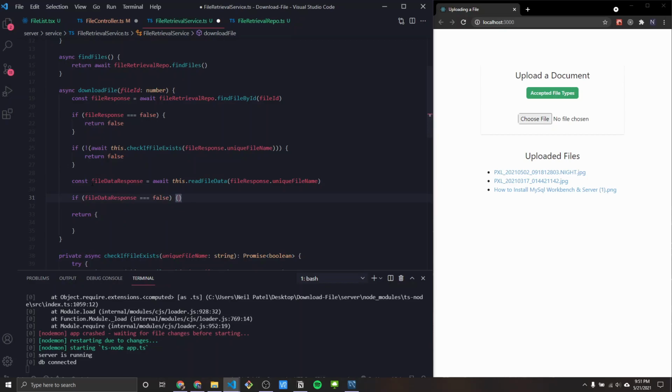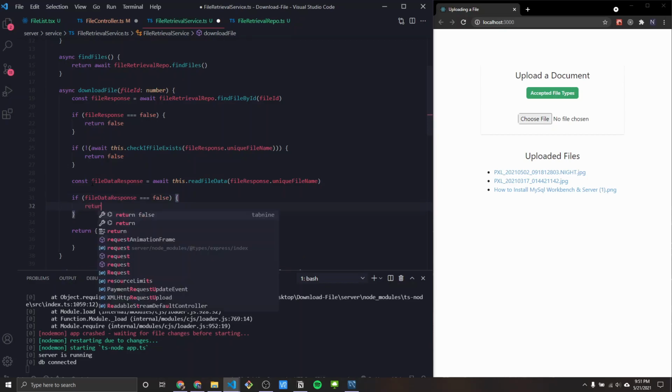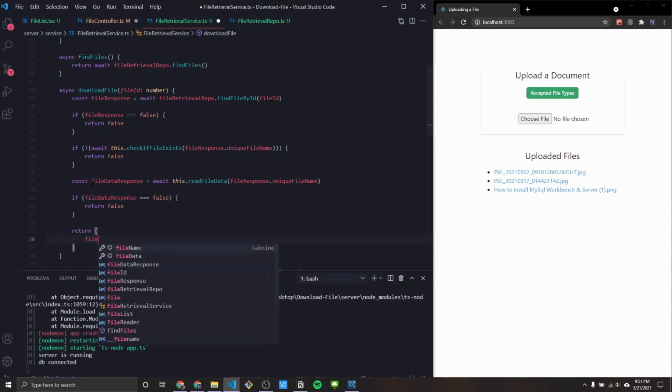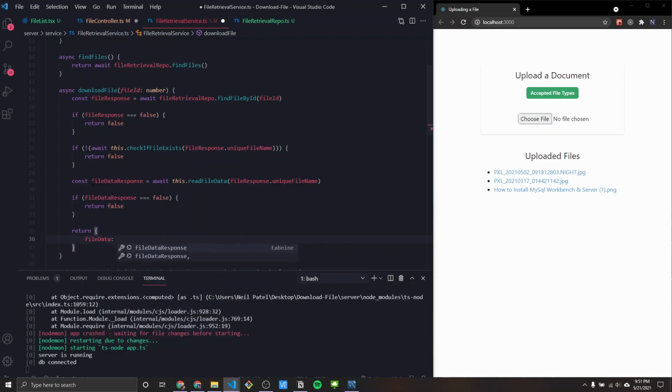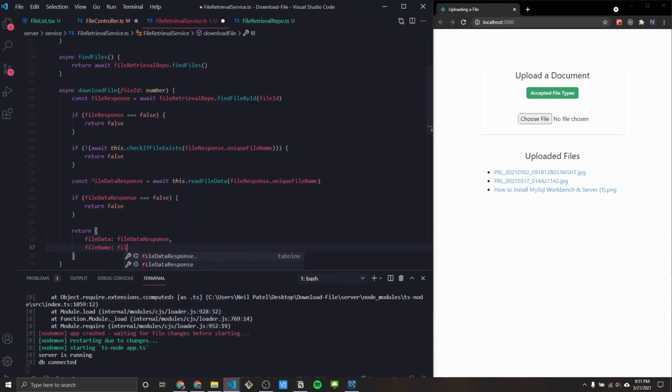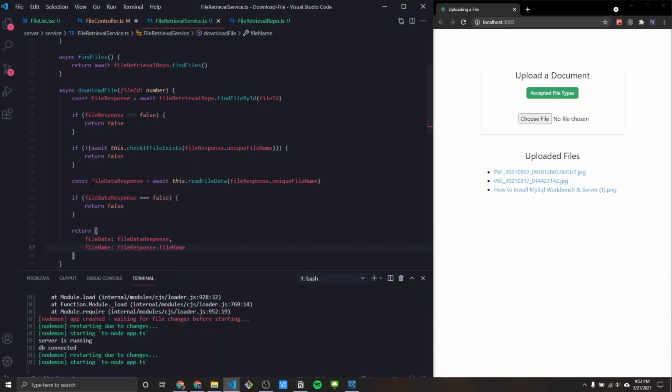File data, yep. If it's false, then let's return false. Otherwise, we're going to simply return the buffer. So file data response and then the file name. File response, not unique file name, but the file name.